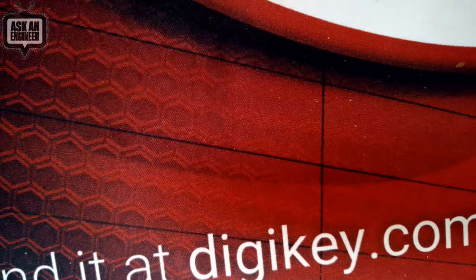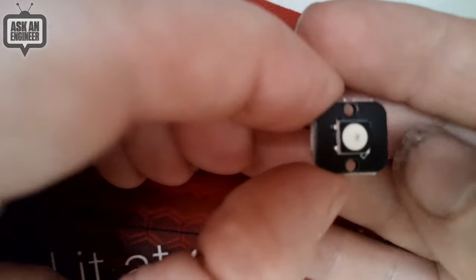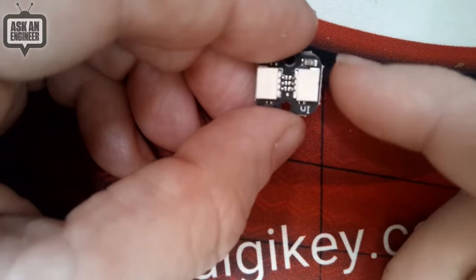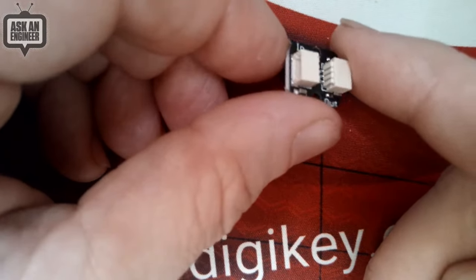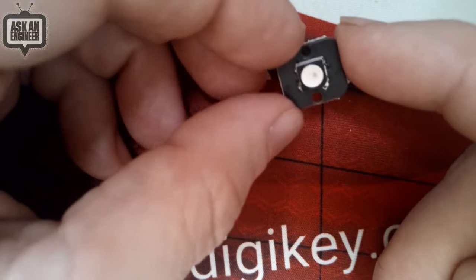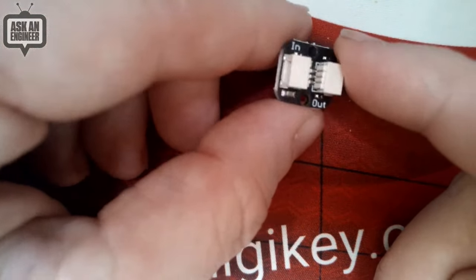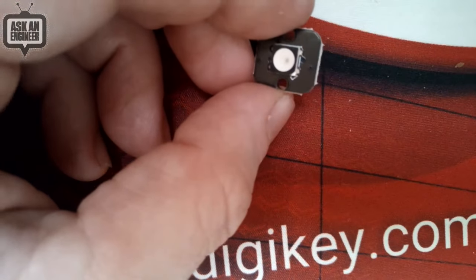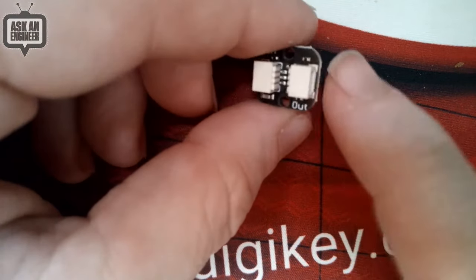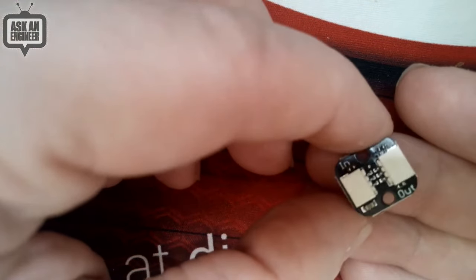I also had a request from people who wanted to connect a NeoPixel — something like the Flora NeoPixel but with mounting holes and connectors. These use JST-SH connectors, so instead of soldering you just plug in the wires. It's not going to be inexpensive — nothing's as cheap as just putting a NeoPixel on some pads — but I could see model makers, fashion, or wearable applications where you really want to be able to unplug the NeoPixel but keep the wiring attached, or swap things out. You can use M2 screws to mount it onto something.